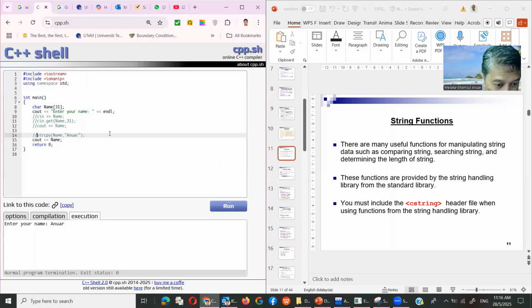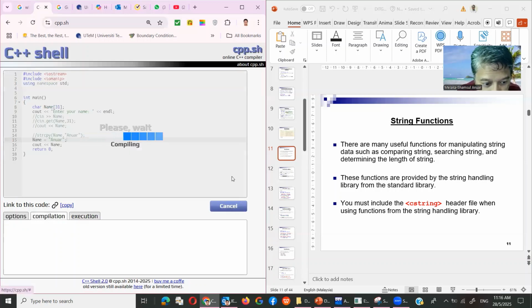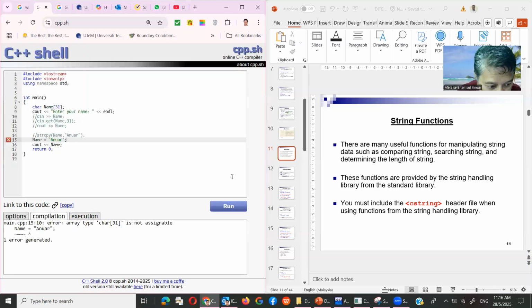I was told earlier that you cannot put name equals Anwar directly like this. I think you cannot do this. Okay, so this one will be an error.